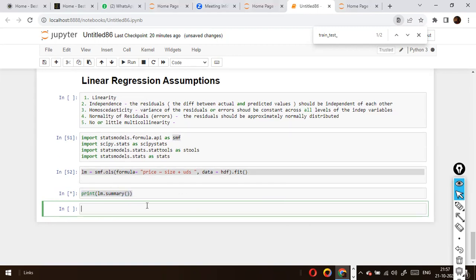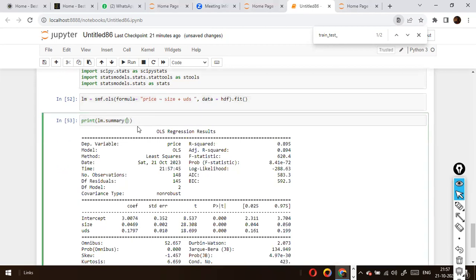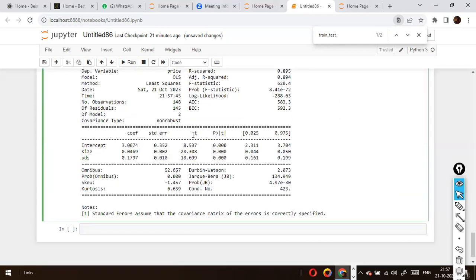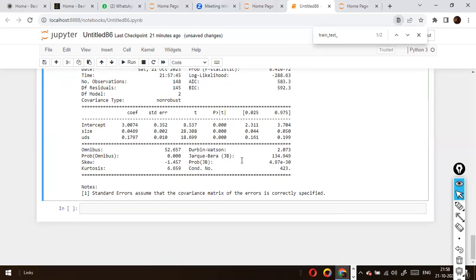So how many of you are aware of the R language? Like in R, the lm summary function gives me detailed information about your linear regression model. Here you can see R squared, and adjusted R squared is another metric, right? Adjusted R squared will most of the time be lesser than your R squared. Your adjusted R squared is 0.894. If the adjusted R squared is closer to 1, your model performance is really good. 0.89 is really good, somewhat 0.90. It is close to 1, which means model performance is really good. Apart from the F statistic, there are so many things here. We'll discuss it later.